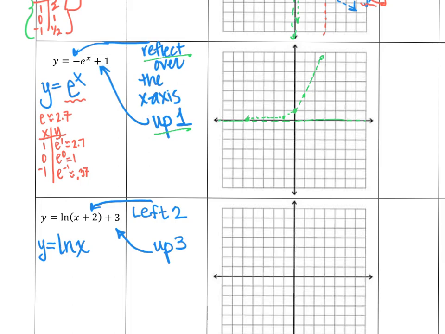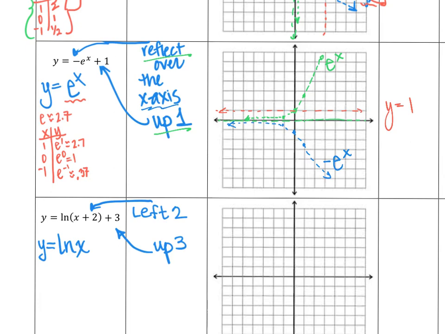So just to do that reflection over the x-axis, takes all of our y values and makes them opposite. So instead of 2.7, it's going to be at negative 2.7. 1 will be at negative 1, and 0.37 will be at negative 0.37. So again, just kind of dotted. This is the reflected exponential function. So this is the negative e to the x. This one was e to the x. So then we still have to shift up 1. So we're going to take this blue graph that we just made and shift it up 1, which makes the horizontal asymptote now be at y equals 1.